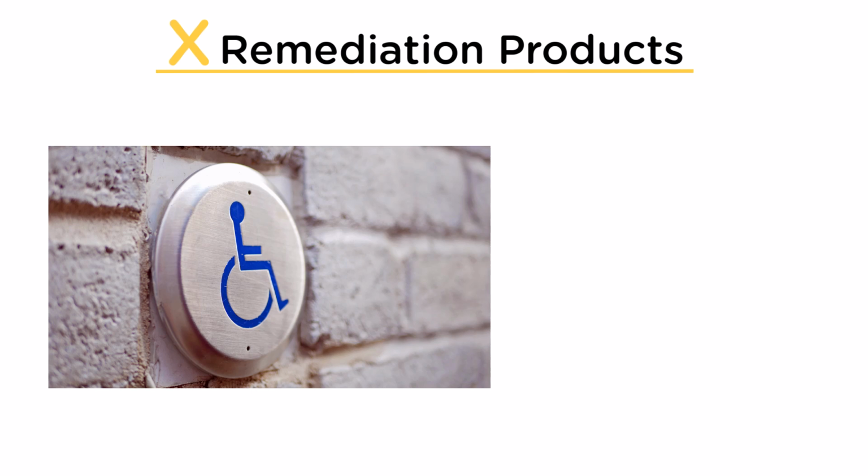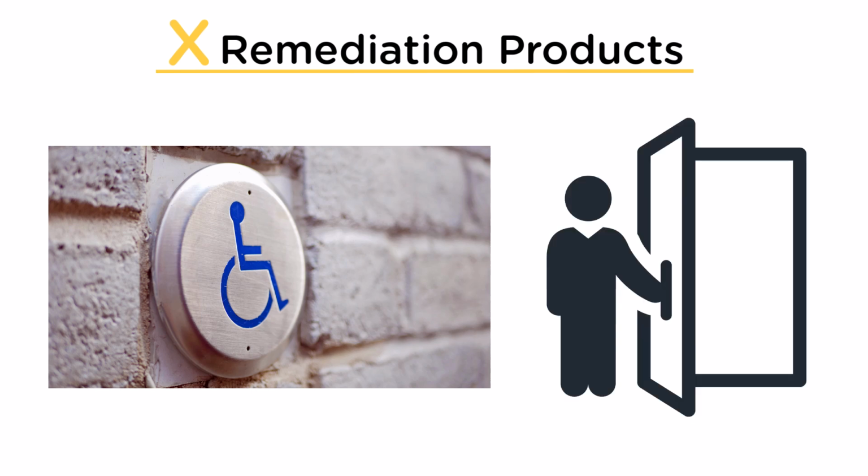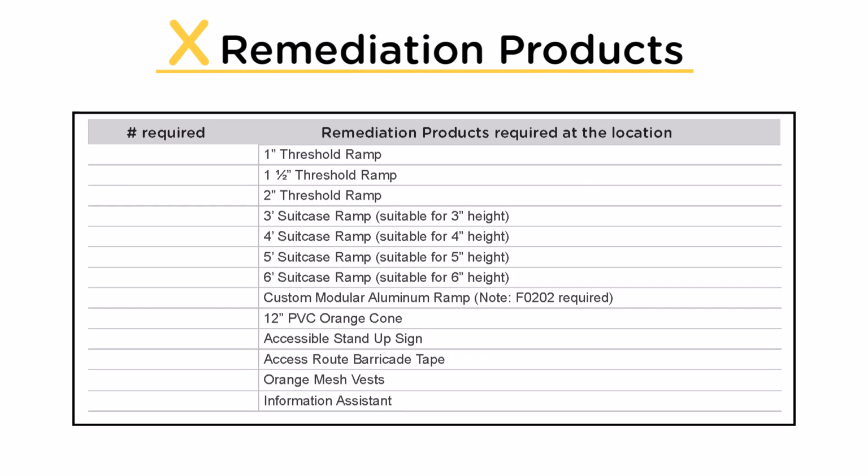If the building entrance does not include a power assist, or it is not working, you must request additional information assistance to open doors for electors who may require assistance. On days when polls are open for voting, poll officials will once again check to make sure the doorway power assist is functioning correctly. If not, the RO must assign an information assistant to the building entrance to open the doors when required. After assessing the need for remediation products, record the quantity of supplies required in the checklists, F0255, Remediation Products Table.